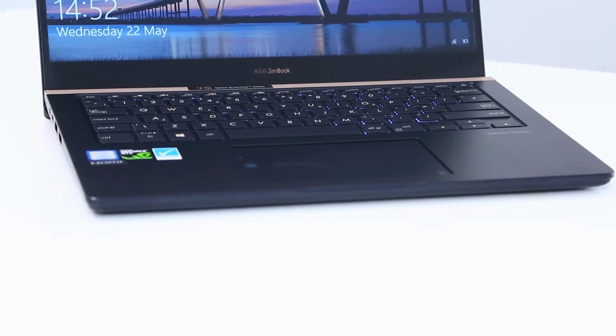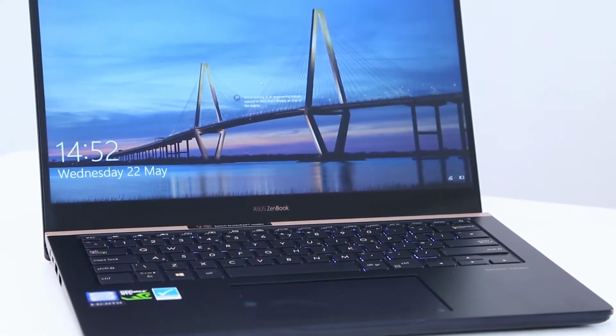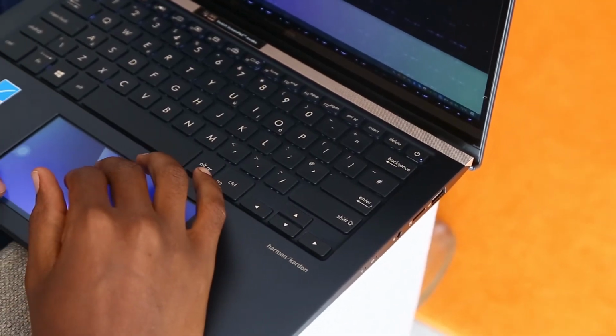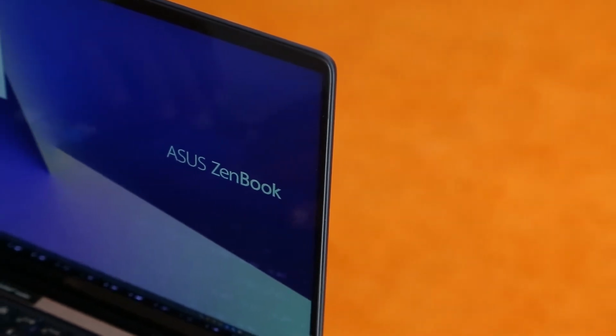With the screen and that kind of sound, your multimedia experience will be one to envy, especially since it's powered by a huge battery that can afford you a minimum of 12 hours of usage. 12 hours! You can actually get a full working day on the Zenbook Pro14. Now that's another definite winner.